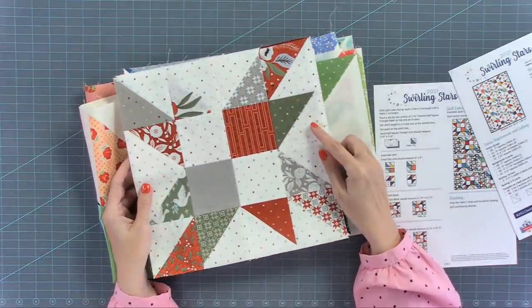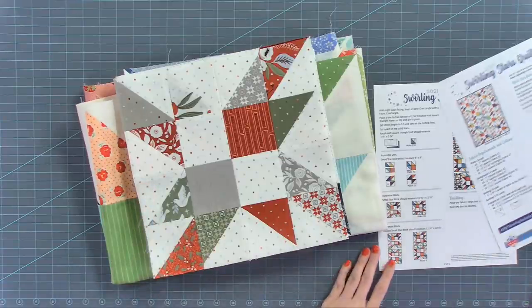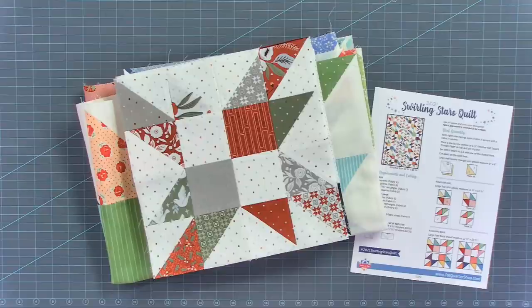If you're a member of the Sew Sampler, your April box starts our new recipe cards. They're not really called recipe cards, but there are little pattern additions to the box that we do. We do a series every year. Next year's series was designed by Sherry McConnell, and she used her brand new fabric. I think it's called A Happy Life or something like that. But it's her next collection, and we're going to have kits of that. But I wanted to take it and do something totally different so that you have two options to look at.